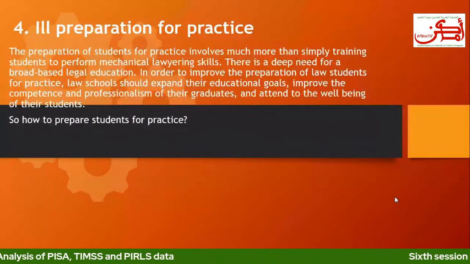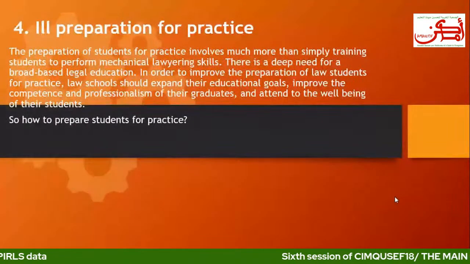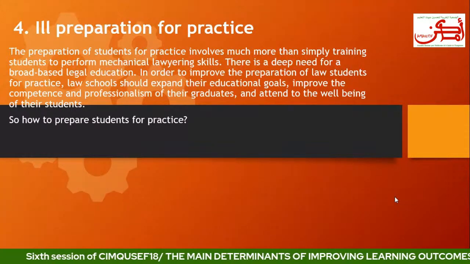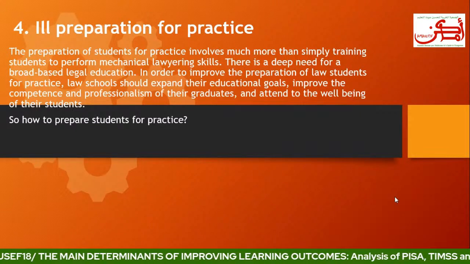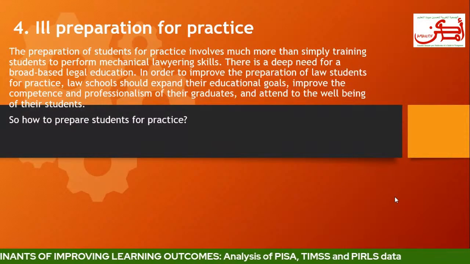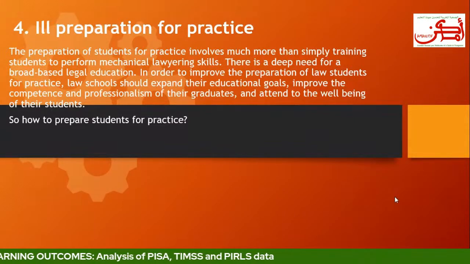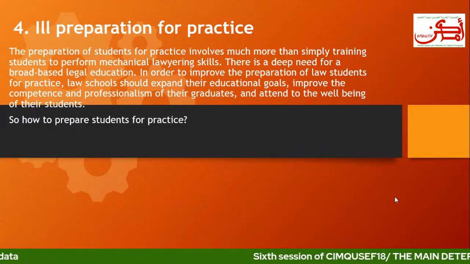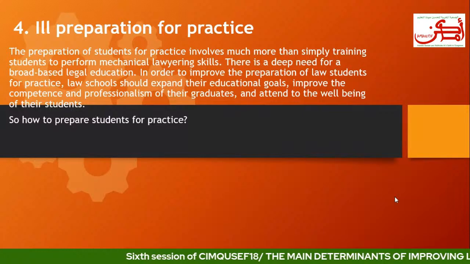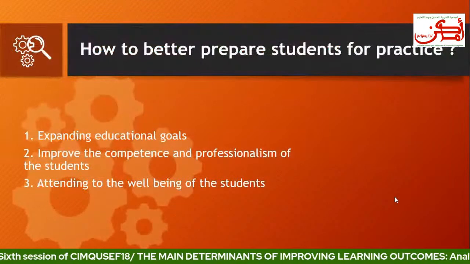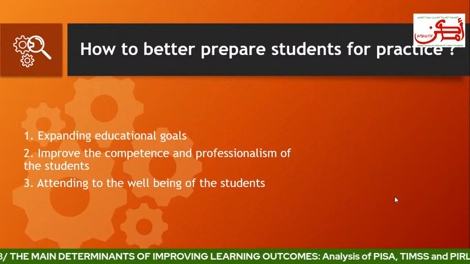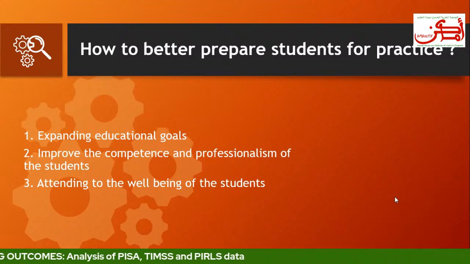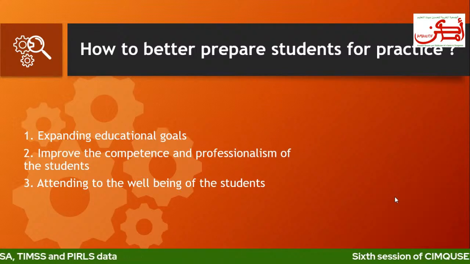In preparation for practice, the preparation of students involves much more than simply training students to perform mechanical lawyering skills. There is a deep need for a broad-based legal education. In order to improve the preparation of law students for practice, law schools should expand their educational goals, improve competence and professionalism of their graduates, and attend to the well-being of their students. So how do we prepare students for practice? We will discuss 3 points: expanding educational goals, improving the competence and professionalism of all of the students, and attending to the well-being of students. And this is really very important.